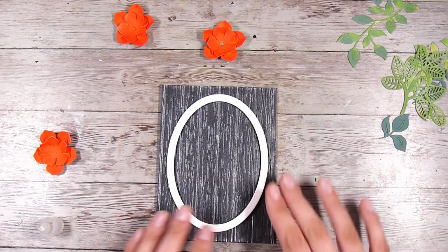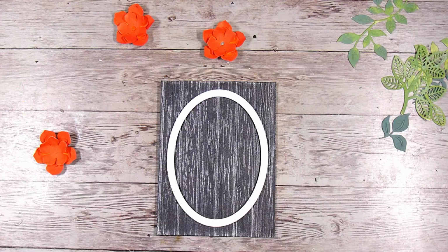I don't use any fixative or anything. I never find that they come off for me, but if they do, then using a little bit of hairspray or something like that, or even a proper fixative, is going to work just fine to secure them.